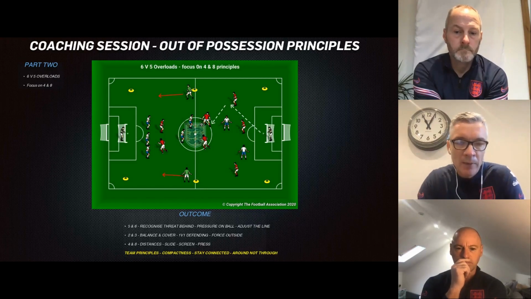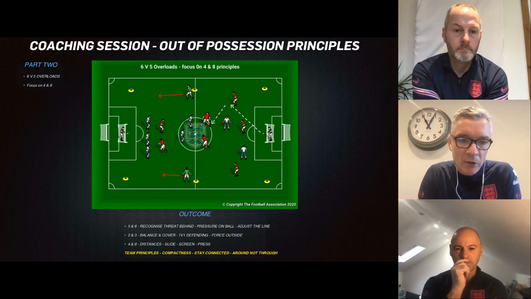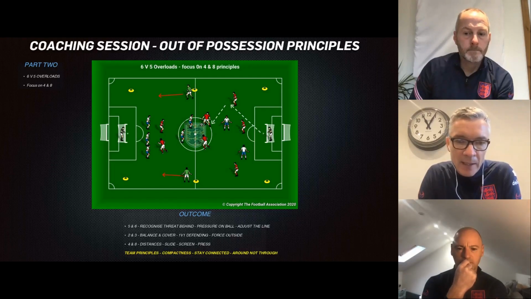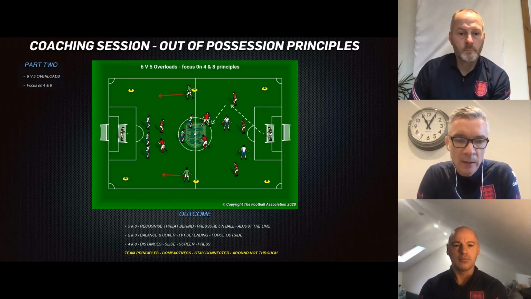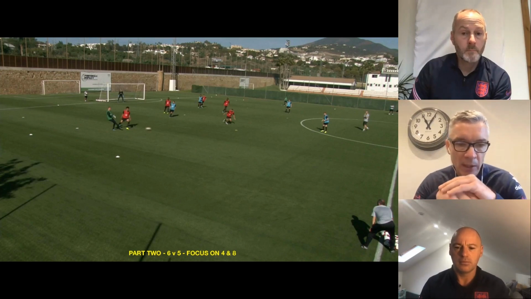And then the second part of it would be with the 4 midfielders coming off the outside from the greens, and obviously work within their teams. So you're now working on the 4 and 8. So as the keeper plays out now, he plays out into the back line, which might be a back 4. In this case, it's a back 3. The 9 and 10 are passive, play into midfield, and then again it goes live. So you're reiterating the messages to your back line, and then your 4 and 8, which is about screening, sliding, pressing, and that cover and balance. So again, you might see that on this visual here.